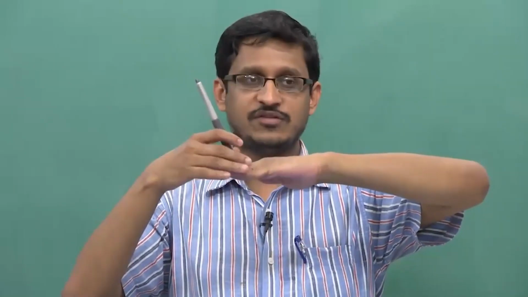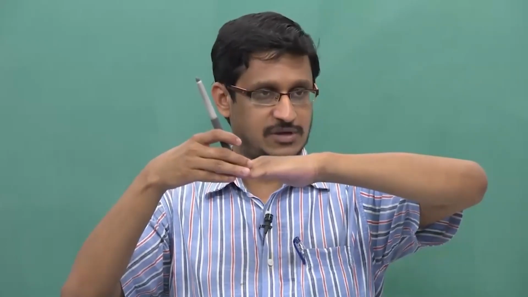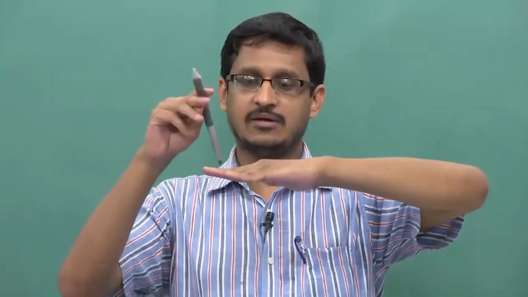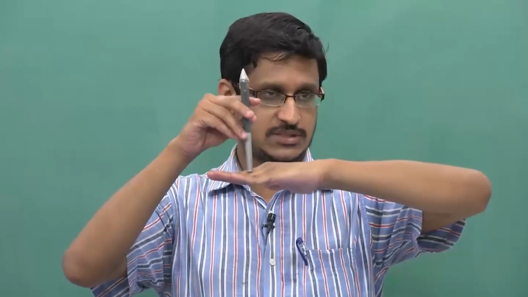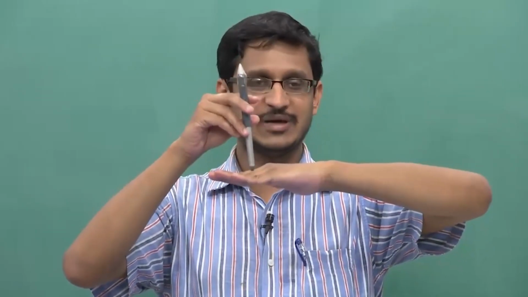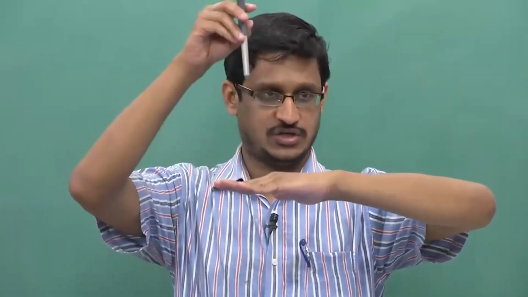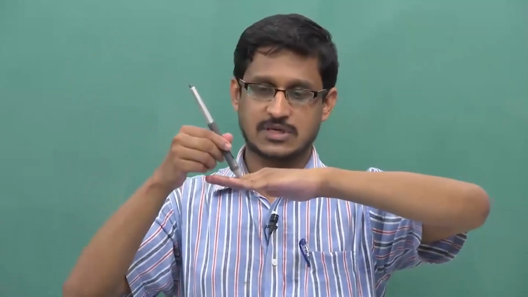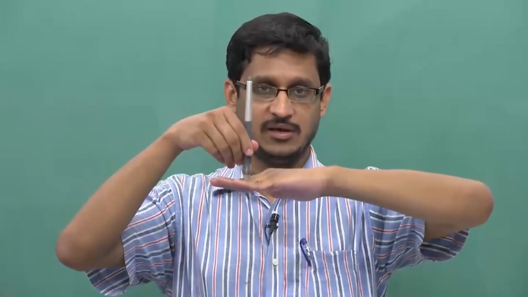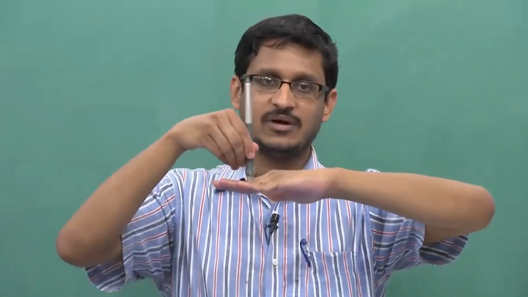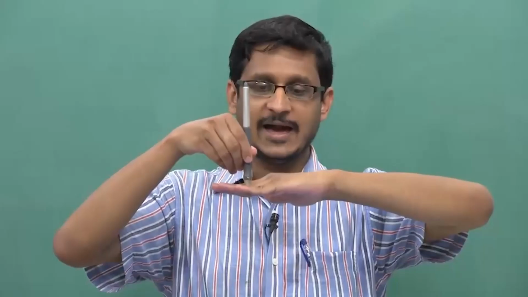To this hand of mine, which is the surface which separates the two media, I can find the normal to the surface, the normal being perpendicular to the surface. So, in this particular case the normal is along this direction. So, you have a wave which has come in and then there is a normal here. So, there is an angle between the direction in which the wave has come and the normal.